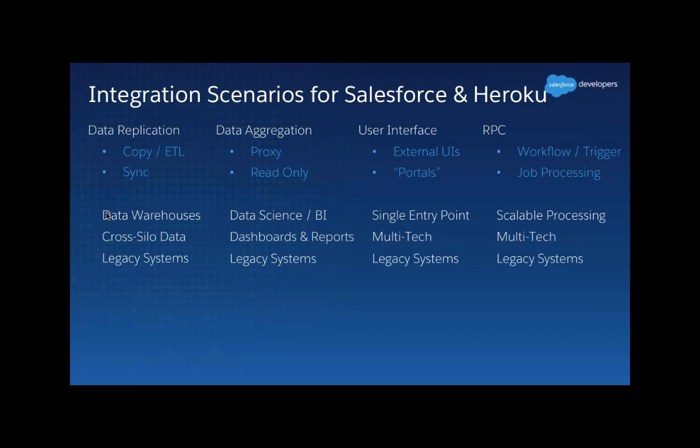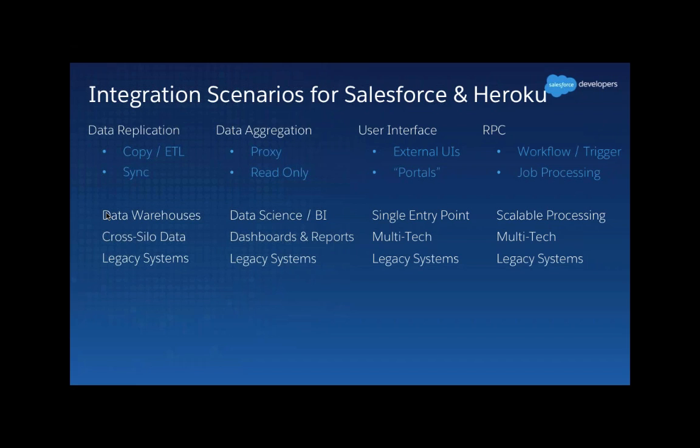One use case would be that I have Salesforce, and it has, let's say, a product catalog living in Salesforce, and I then have a public website that's running on Heroku, and I need to expose that product catalog out to that public website. But I don't want every time somebody comes to my product catalog on my public website to have to make a request back to Salesforce, especially if I'm getting millions of views a day. So the data replication allows us to keep a copy of that data that's in Salesforce in sync into a data store that can then be used by the Heroku app. And I'll talk more in a second about the different ways that we can actually do that.